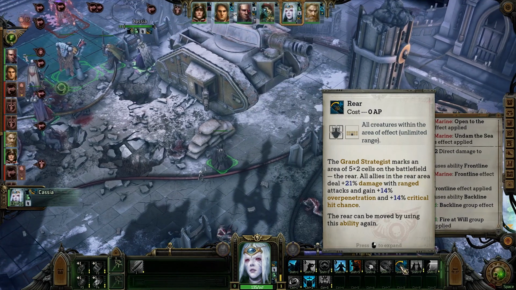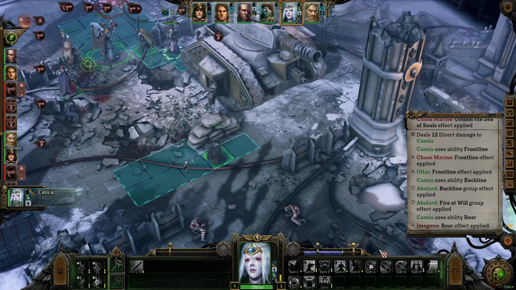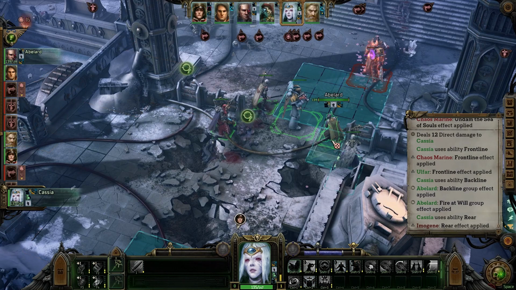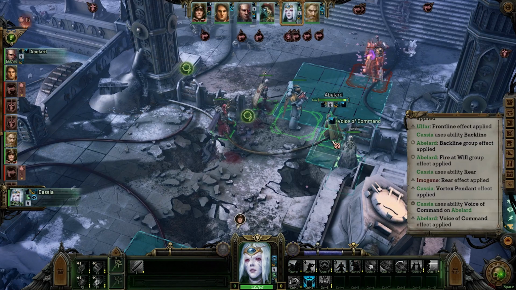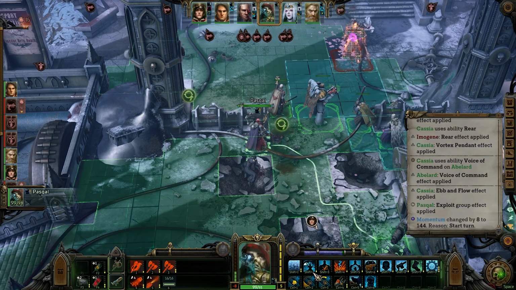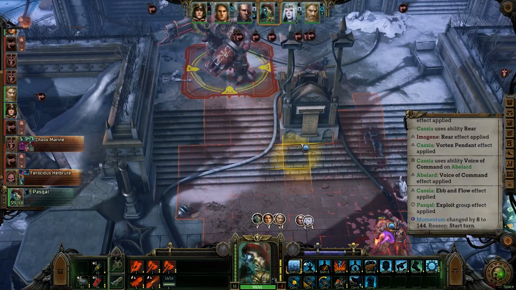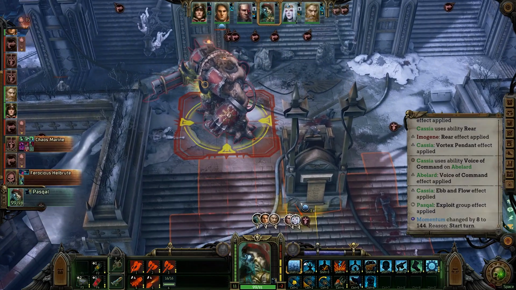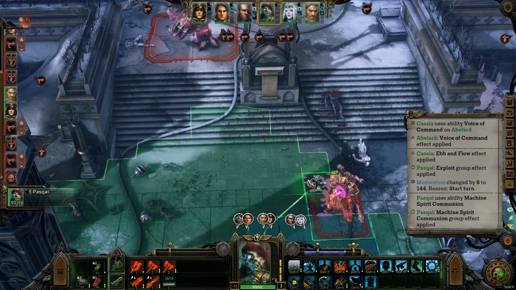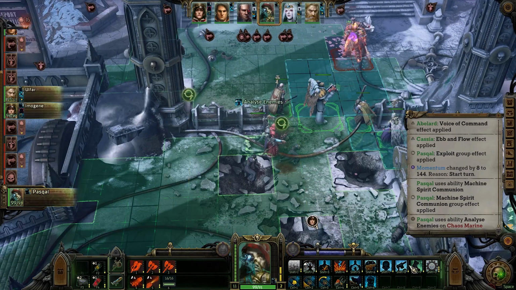That didn't seem like it went down, but it did. And the rear line way back there. Okay. Voice of command on Abelard. Alright, Pascal. I get both of them. Yes, right there. Okay. Do that.